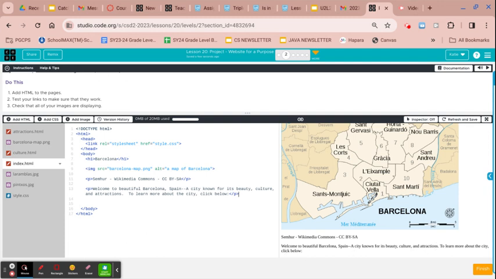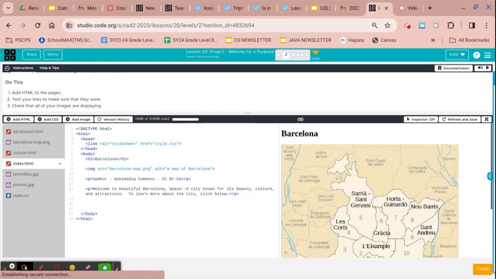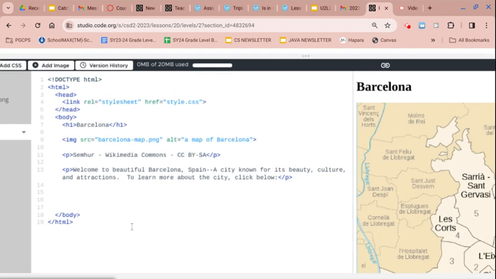And then the last thing I have to add, it says I'm going to click below to learn more about the city. So remember, I've got 2 other pages I need to link to, culture and attractions. So now I'm going to place links to those 3 things. To create a link, our tag is going to be lowercase a, and this is the code that we use.